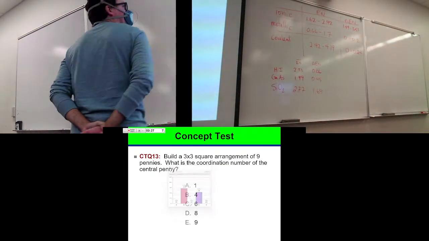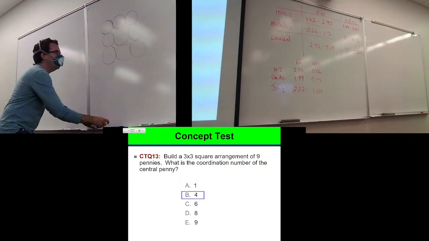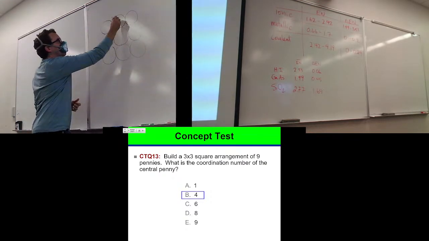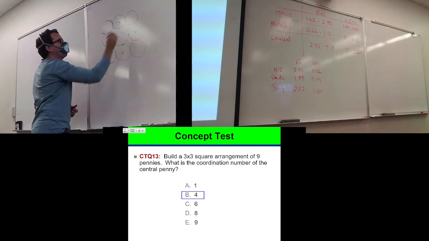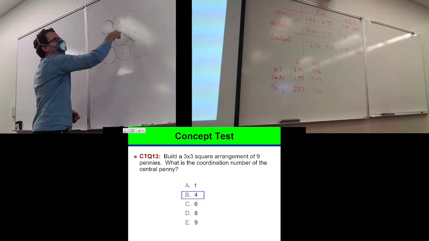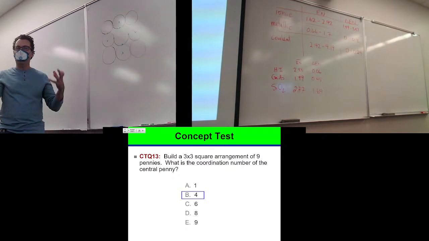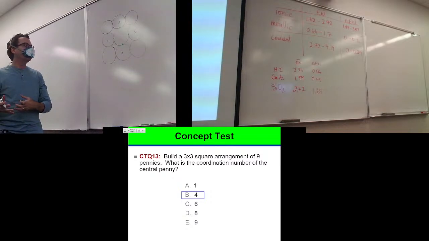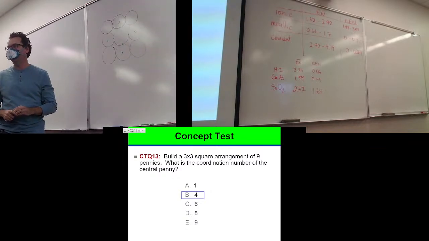It's fine. The coordination number is going to be 4. So why 4? This central penny is closest to this penny here, this penny here, this penny here, and this penny here, and that's it. This penny is further away from these pennies. It's not as close. So nearest neighbors are going to be the atoms, or in this case pennies, that are as close as possible. Usually that means touching. Doesn't always, but usually means touching. So there's a coordination number of 4 for this central penny, and that's it.